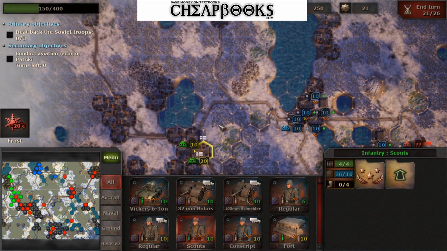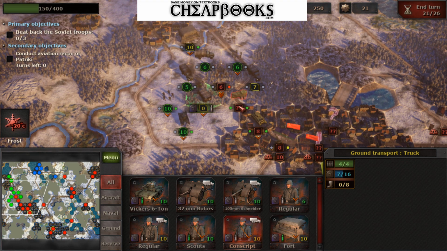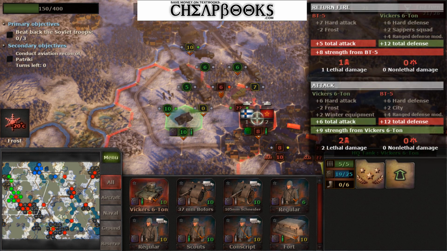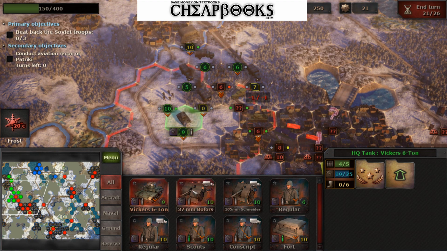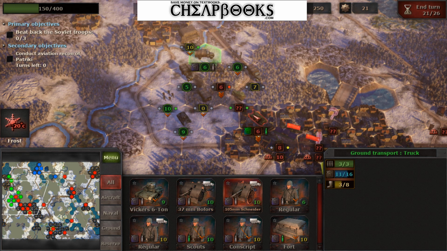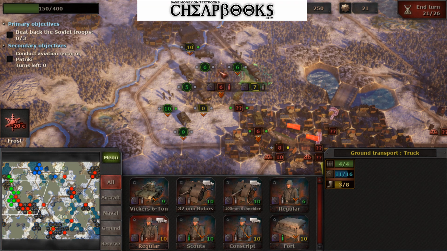Can't attack with them. Scouts for some reason can't move. They can't attack for some reason. Tanks are here. You don't know who already took their turn or not. So you might have a guy that didn't get his turn, and you just, okay, so there's another enemy vehicle right over here.